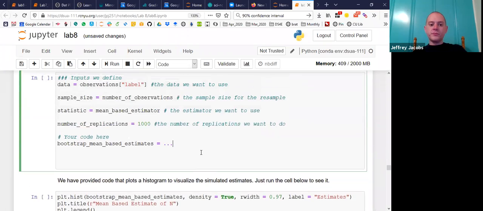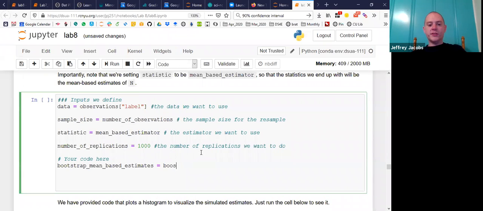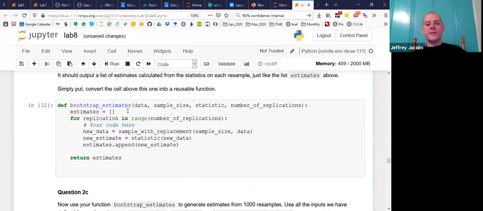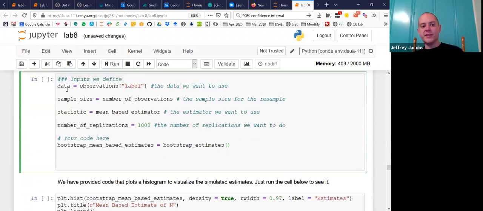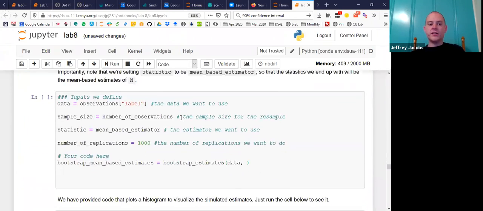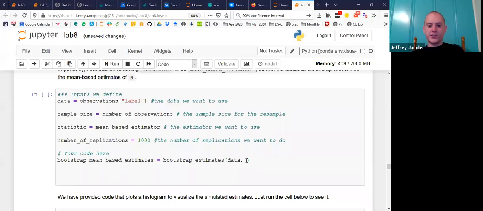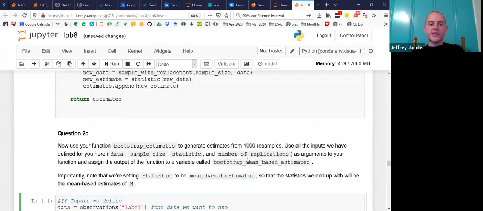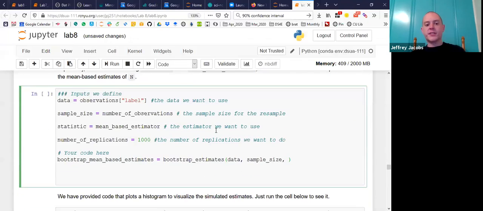So bootstrap mean-based estimates is bootstrap estimates, and it takes 4 parameters. Data, which we've got defined right here. It takes a sample size parameter, which we have here, sample size. It takes a statistic parameter, which here has been set equal to the mean-based estimator.